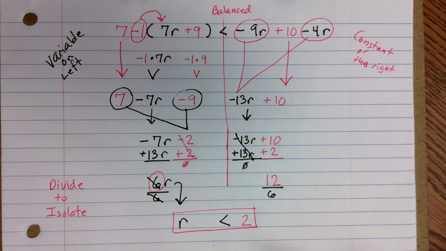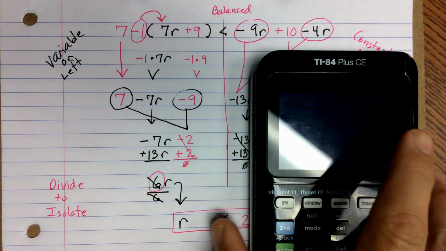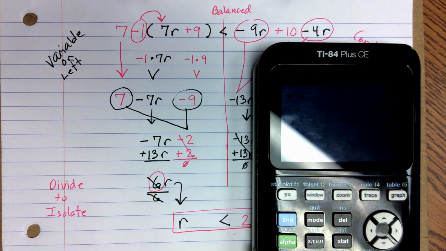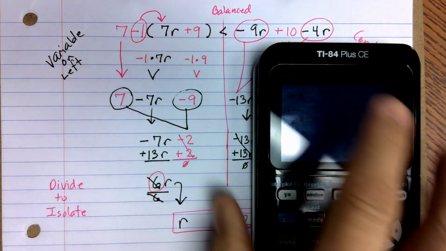Now let's say you did all this work and you weren't certain that what you had done was correct. You can actually check it with the calculator. A really simple way, and I say simple way, but you can check it by graphing. Because every time you solve one of these inequalities or you solve an equation, what you're really solving for is the point at which 2 lines intersect. And when I say 2 lines, well, this on the left is considered 1 line.